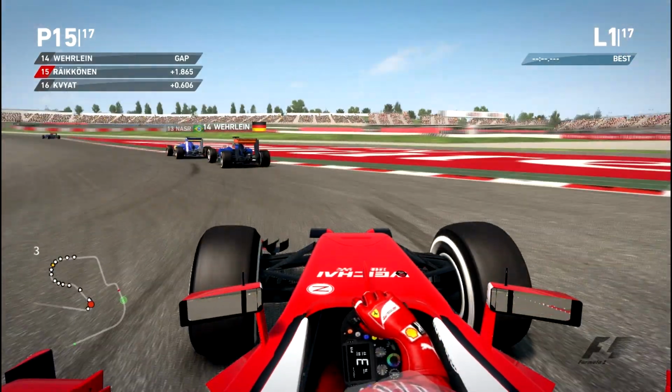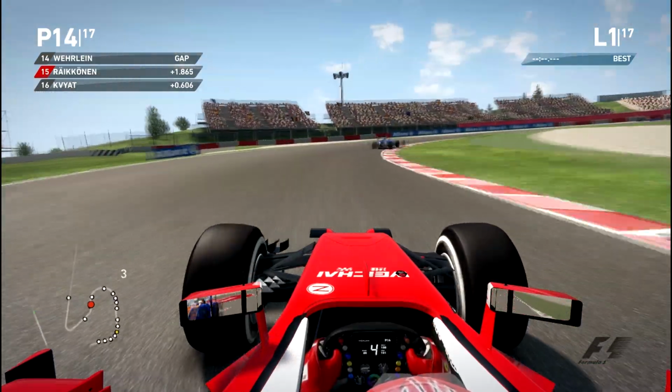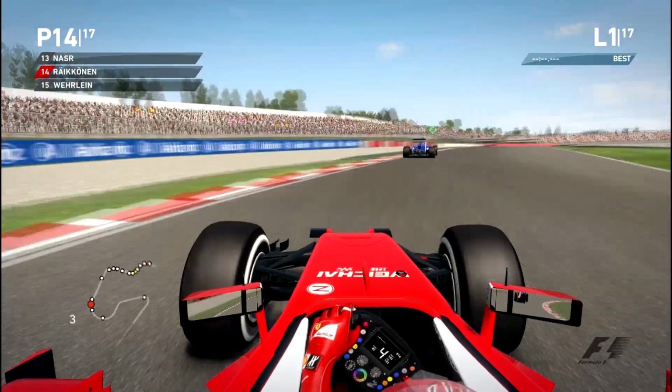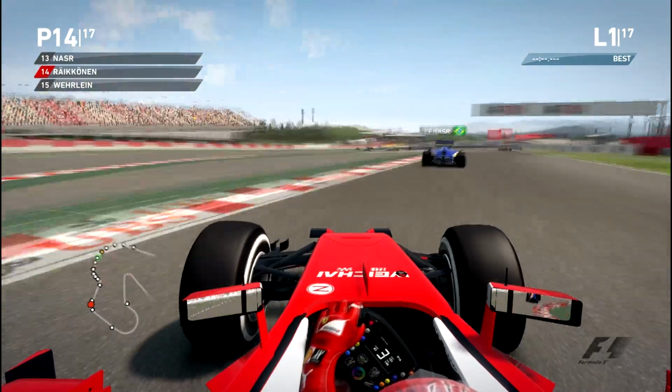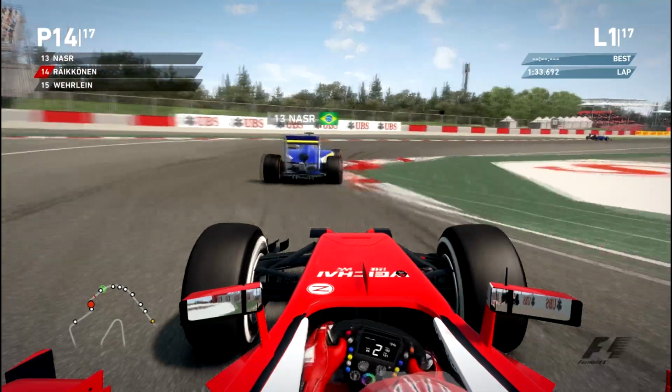You can see Pascal Wehrlein challenging. I think that's Felipe Nasr. So I'm not sure what Wehrlein's doing. And he goes super slow, trying not to get caught out by Felipe Nasr. But we're going to try and trail him as best we can down the start straight. I know they've got a Ferrari engine, but we have the works Ferrari engine, so we should be able to smash them down the straight.